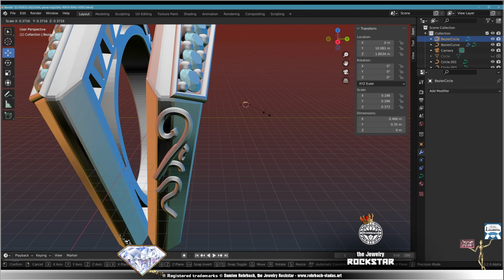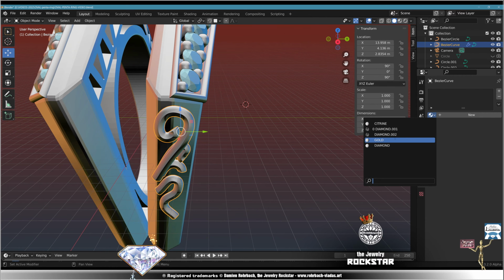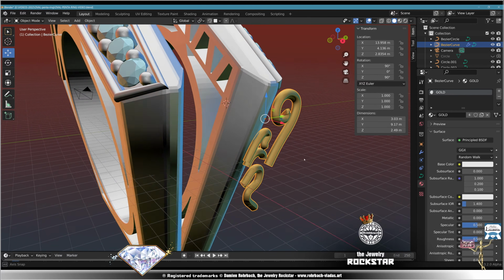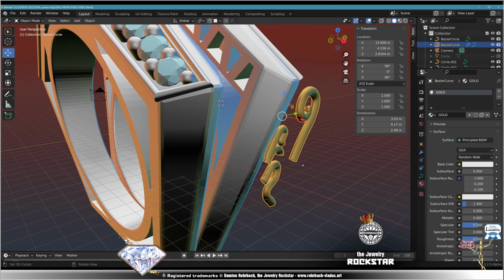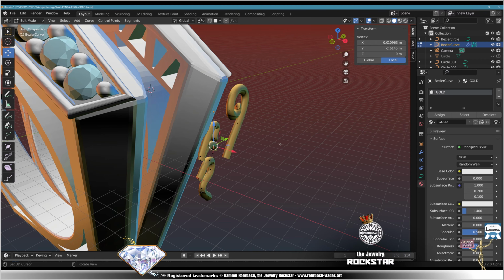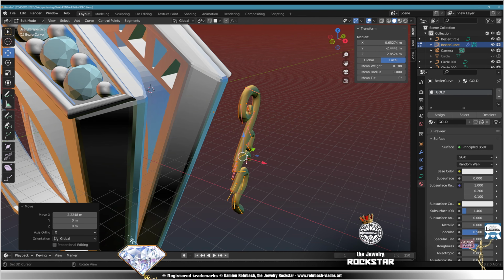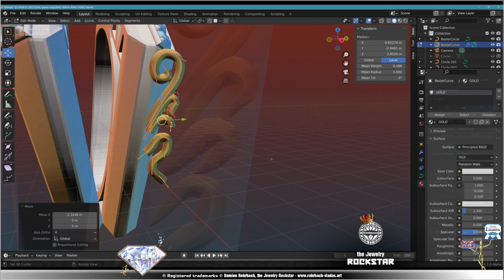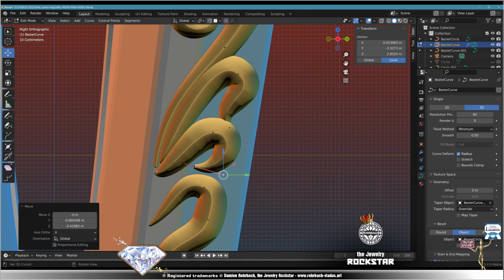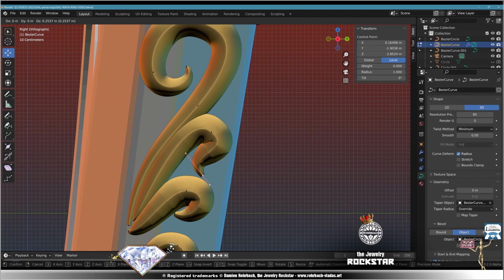Now you can adapt the scale of the bevel curve, adjust it as needed so it looks good on your design. Now also quickly apply the gold materials to the curves so they look better on screen. Now if by any chances your curves are all on different levels like mine, that looks obviously bad, go to edit mode. There's a small trick to level that up at once. Select everything with A, do an S, X, 0, and all the curves will be leveled up very nicely. Alright, great. So now it's all about drawing and adjusting all these curves to perfect these decorations.